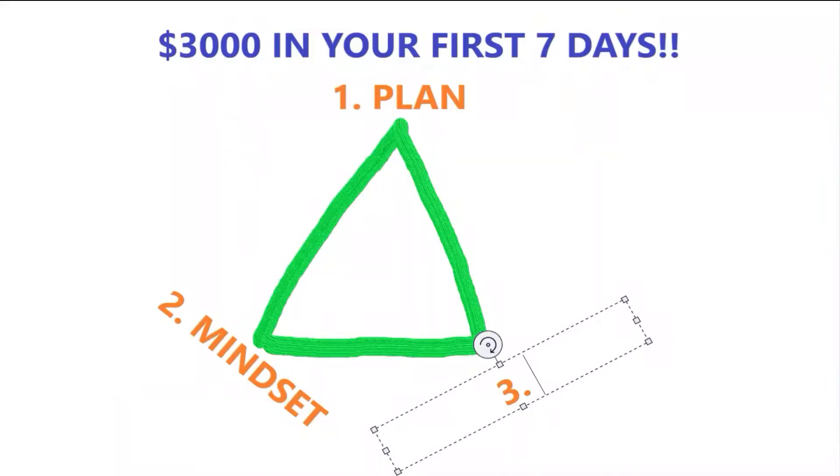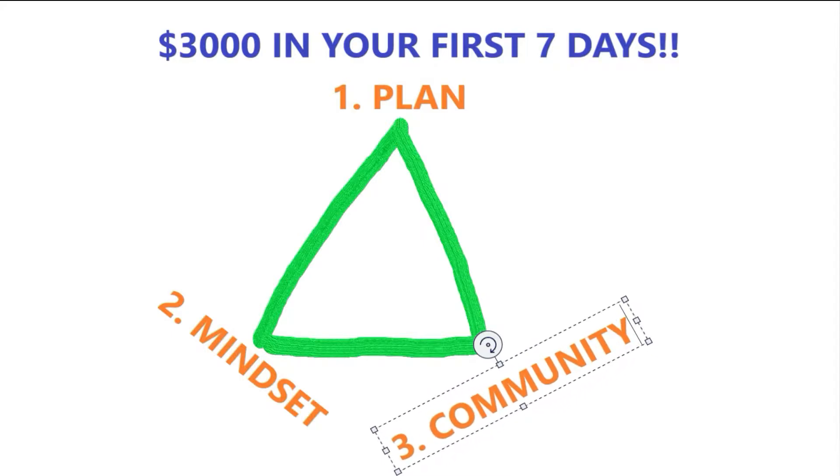Your belief system is going to create the result of that belief. So it's really important to get yourself in the right mindset, to be open-minded, and have a mindset of abundance. The third and final thing you need to have in place to be successful with your online business is you need to have or be part of the right community — surrounding yourself with like-minded people who share the belief that it is possible to create $10,000 or $20,000 a month incomes online, and who have the same goals and are aspiring to grow not only as a person but within their business.